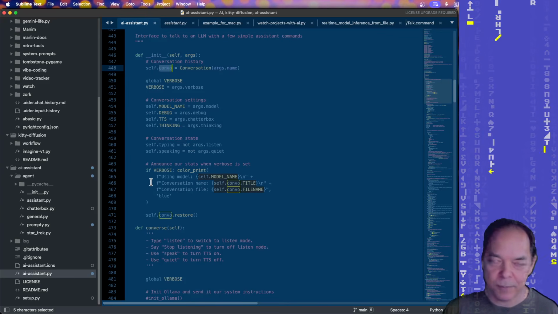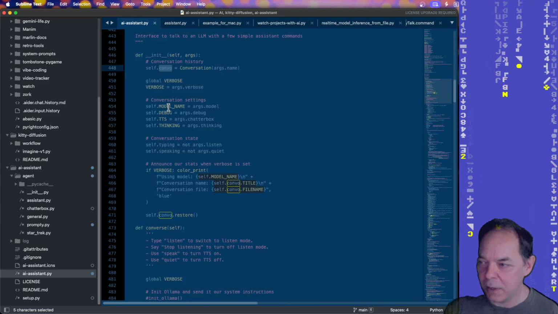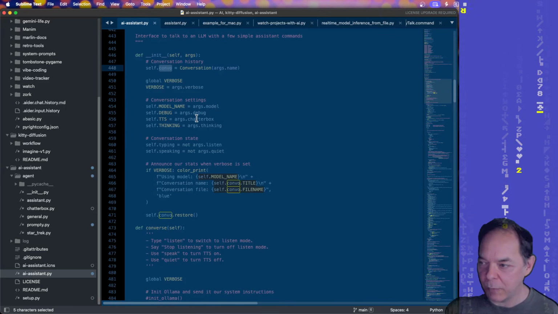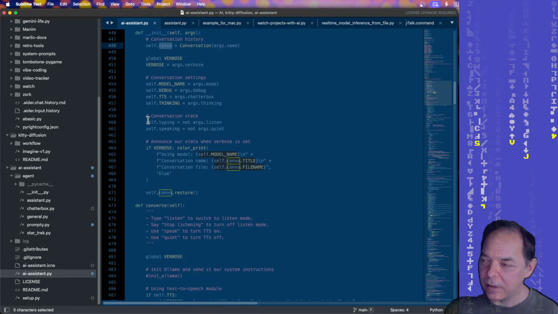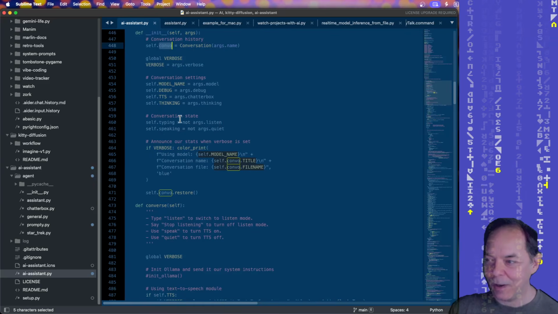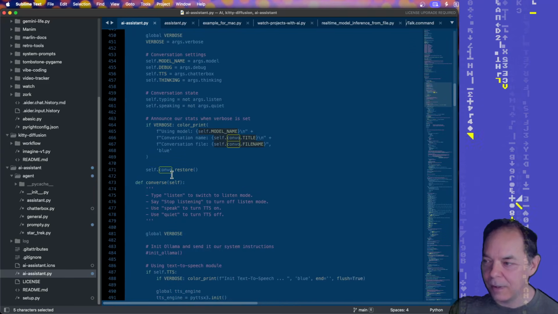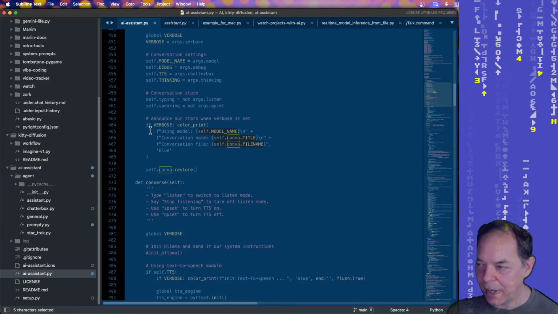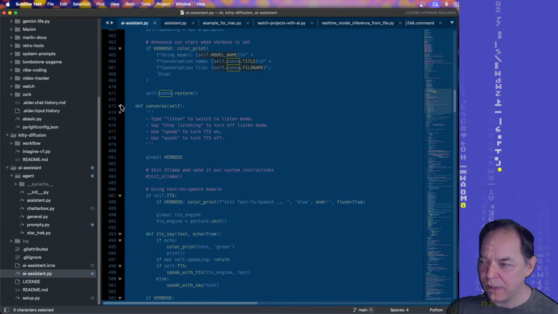It's basically the caretaker of all the arguments that you pass to it, including the model name, from the args model, debug, all this stuff, and the defaults. You can check the defaults below, that'll tell you what they are, and then we tell it what we're doing as far as typing or listening, and then it gives us a little verbose information.